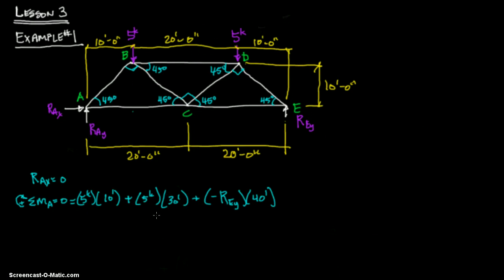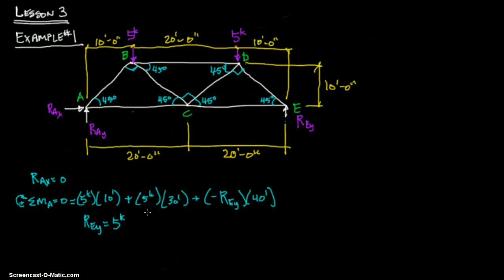And if you don't understand that, go back and look at the general structures videos, the original videos, and you can figure out, and I go through all the math steps so it's easy to follow. I'm going to assume that you know how to do that. If you don't, please go back. So let's use the calculator. 5 times 10, which is 50, plus 5 times 30, which is 150, I believe, equals 200, divided by 40. And we get 5. And this makes sense because, as I said, 5 kips.